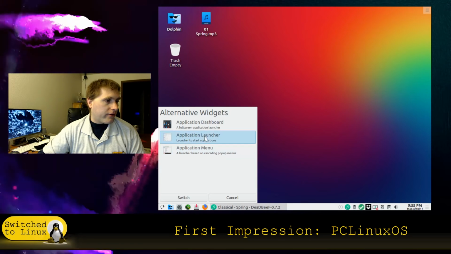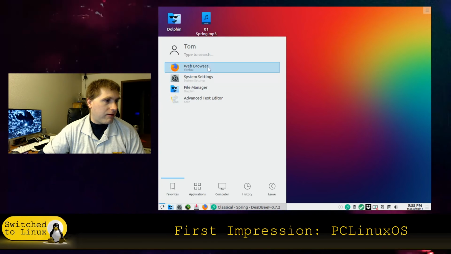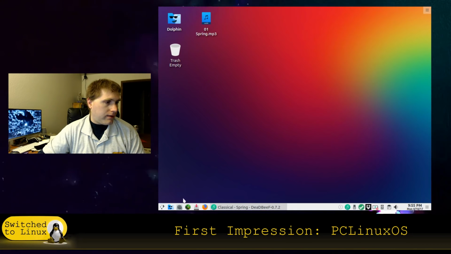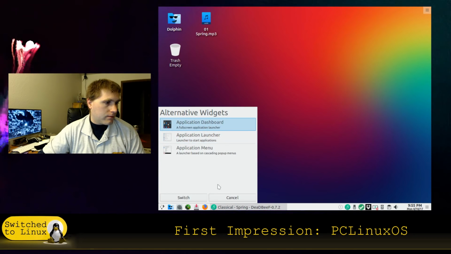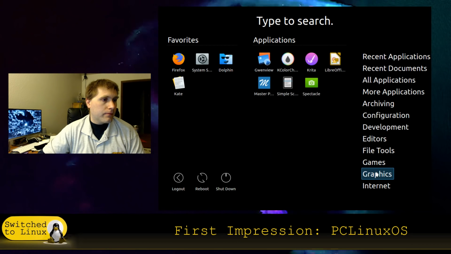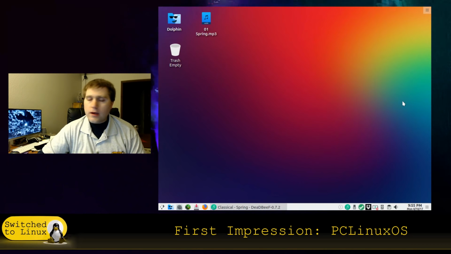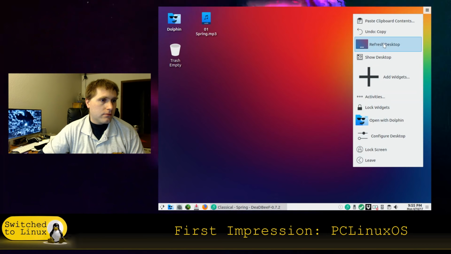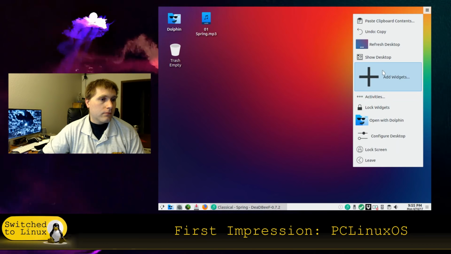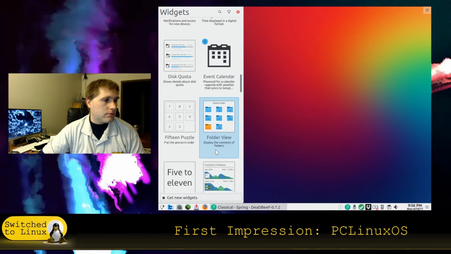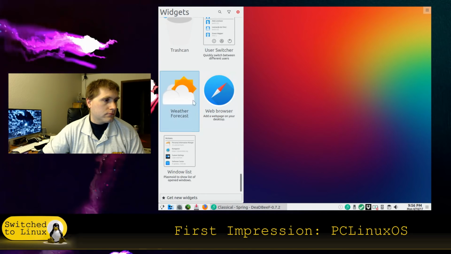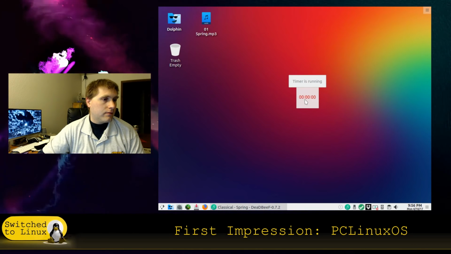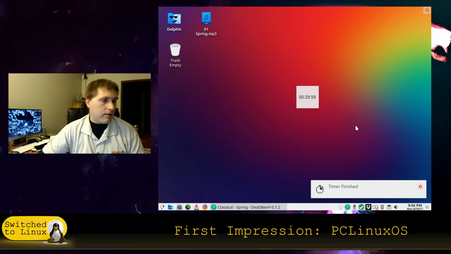Let's go ahead and try out all our alternatives. See if I can switch between different things well. Yep, so I can switch there. Okay, and then let's try the last one. Okay, so we are actually getting decent functionality. Of course, over here you have your options. Add widgets. Go ahead and add a timer over there, see what we can add. There you go, there's a timer running.